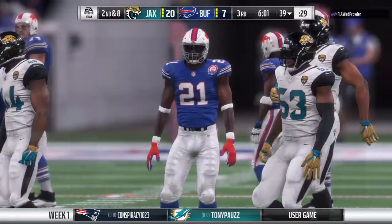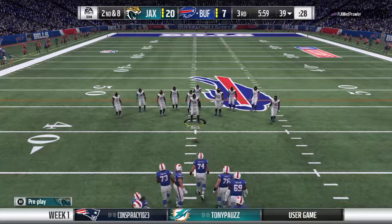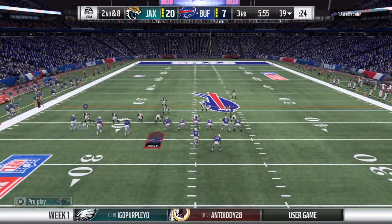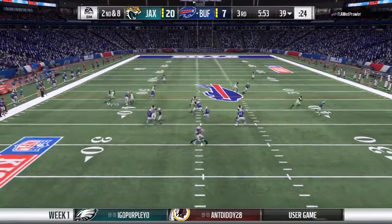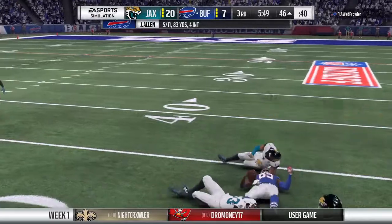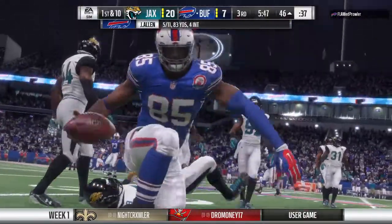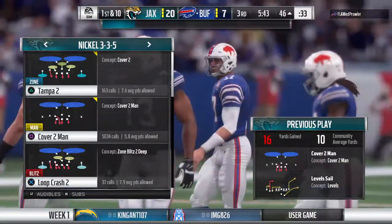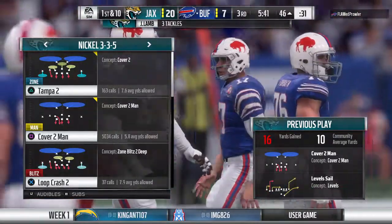And that changes the playbook a little bit now for the guy calling plays. 2nd and 8. Now he's got to probably think about going to the air instead of maybe staying with the ground game. They'll set up a throw. That's caught by the big tight end, O.J. Howard. And he'll be taken down, but not before he gets into enemy territory. 16 yards there, and the Bills have a first down.